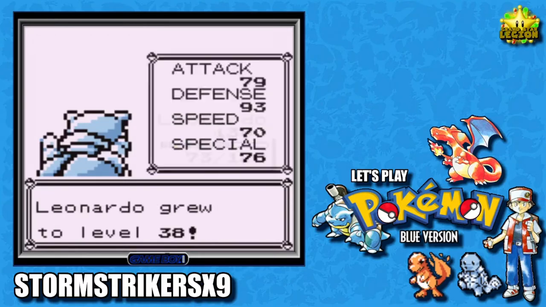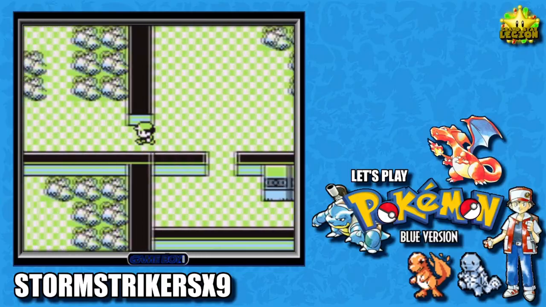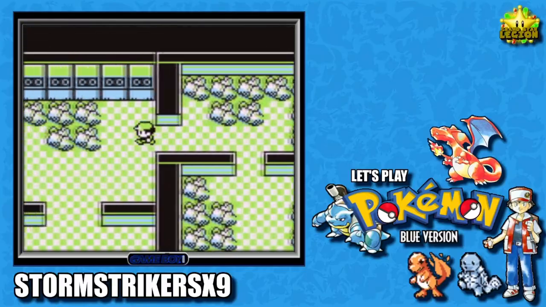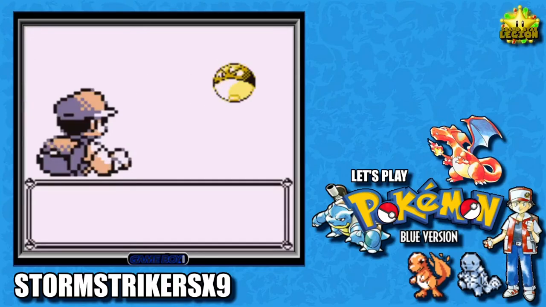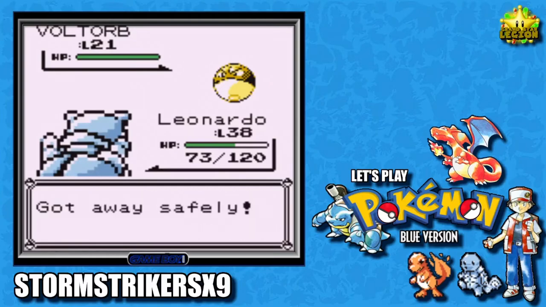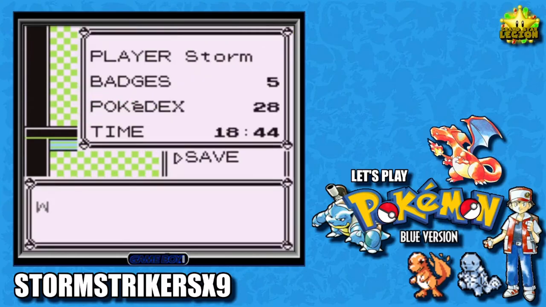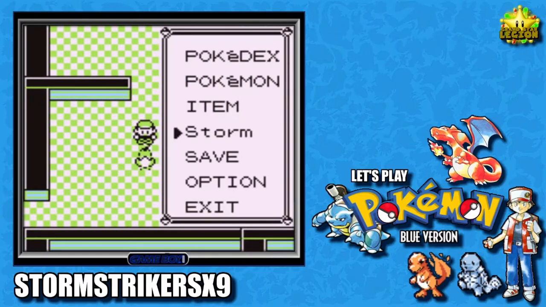Leonardo, grid level 38. All right. I'm going to save it before this. It's always good to save it before a fight like this. All right. Heal.